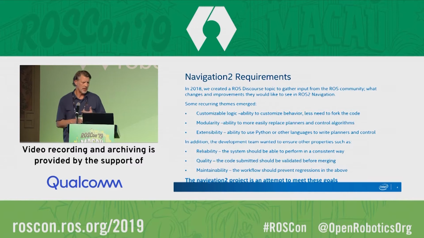Things like customizable logic, modularity, extensibility, and in addition, things that we as software engineers wanted to do to make the software more reliable, higher quality, and more maintainable. So we defined a set of requirements around all these goals and set out to attempt to meet those requirements, and that's the Navigation 2 project.